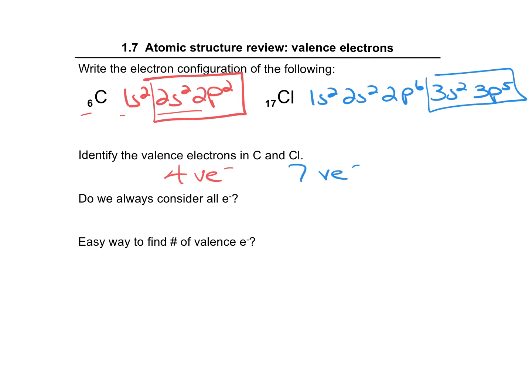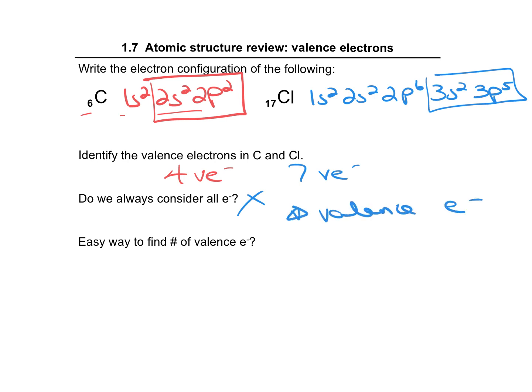As we're learning about organic chemistry, do we always have to consider all of the electrons? No. We're going to focus on the valence electrons. The inner electrons are buried deep enough that they're not going to be involved in reactions. We want to understand organic chemistry so that we can understand the reactions that organic compounds undergo. So we're just focusing on the electrons that are in the outermost shell because that's where the reaction happens. So usually we do not consider all of the electrons, we just focus on the valence electrons.